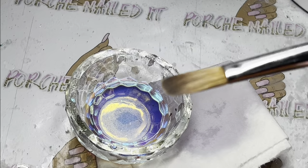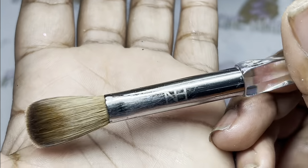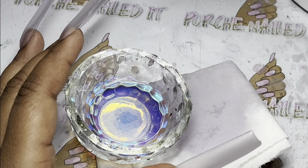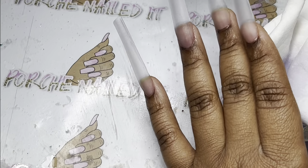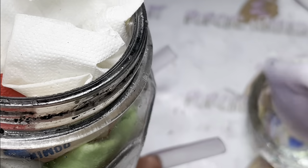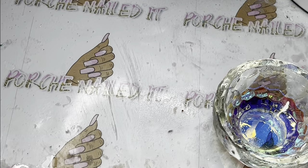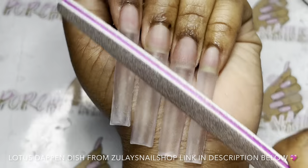I explained this before, the acetone pretty much cleans the brush. It acts like a shampoo, and then the monomer is there as a conditioning agent, because they are essentially hairs, and it's like how we do our hair, we shampoo it and we condition it. So the monomer is there to give that moisture back into it, so you're not drying out the brush.